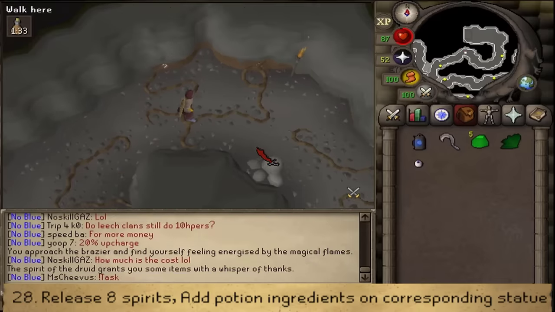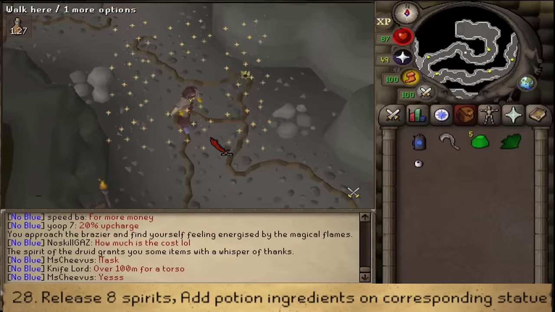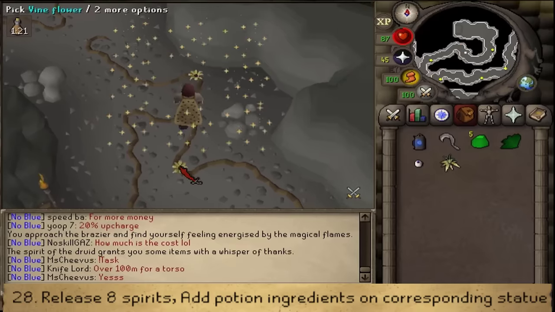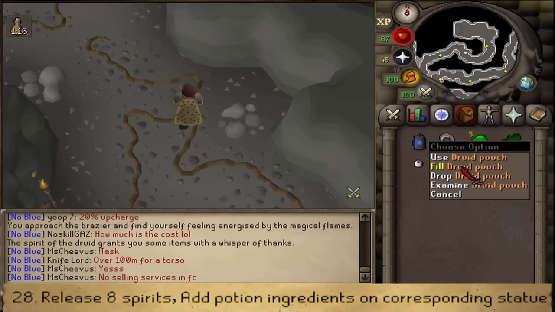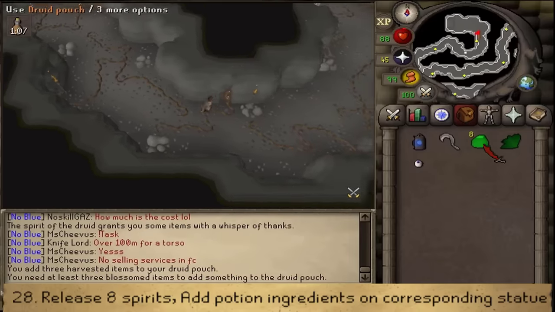Also, in this cave, there will be some dead vines. If you cast bloom on them, you will get some vine flowers. You will need 3 vine flowers. Get 3 of them, and then right-click and fill the druid pouch once more. And then continue through this cave.